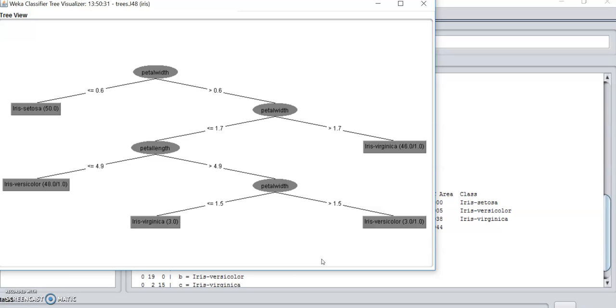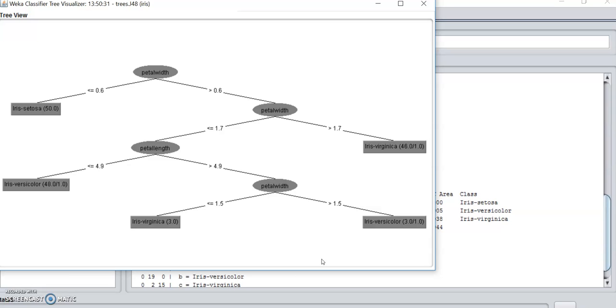Then the algorithm that we built using J48 is going to ask about what variable next? Again, it's going to ask about petal width.